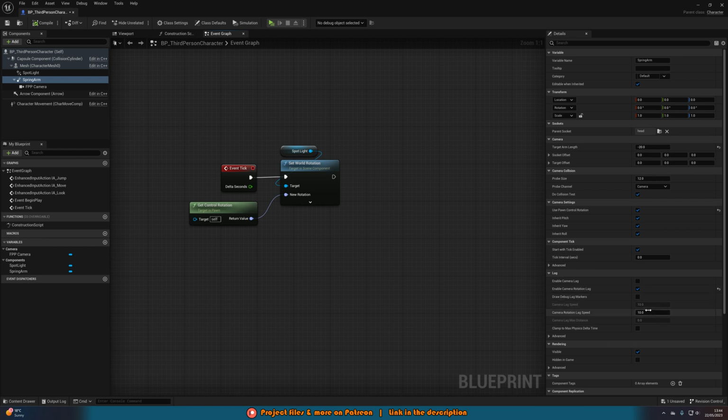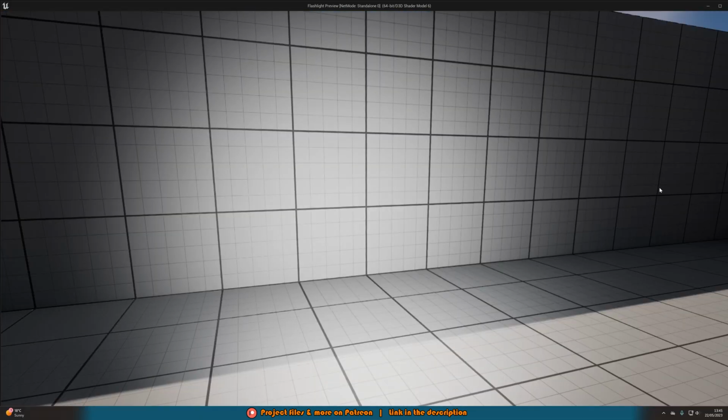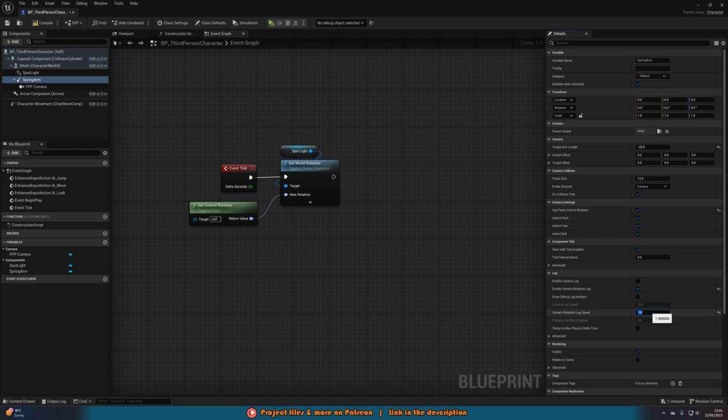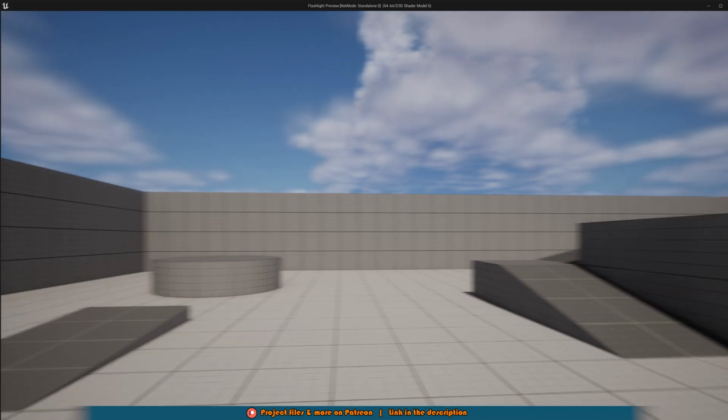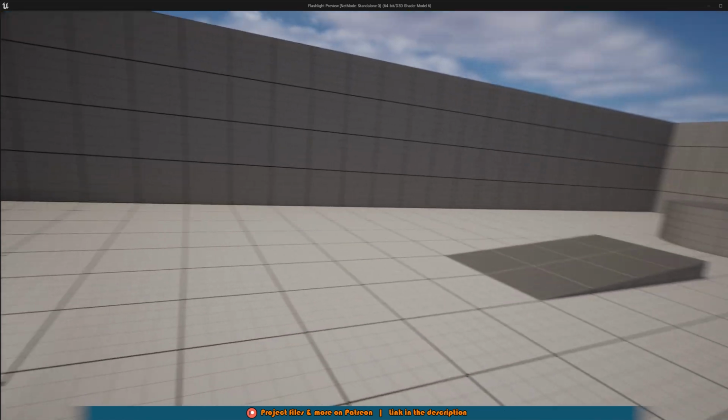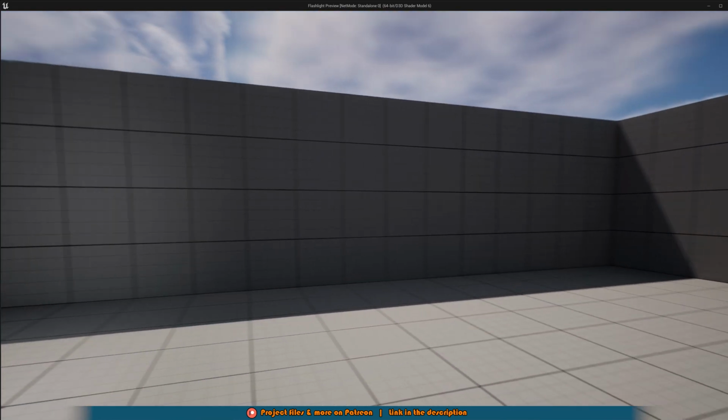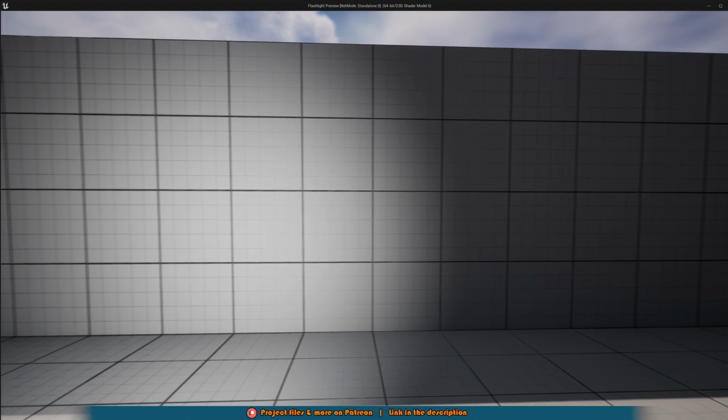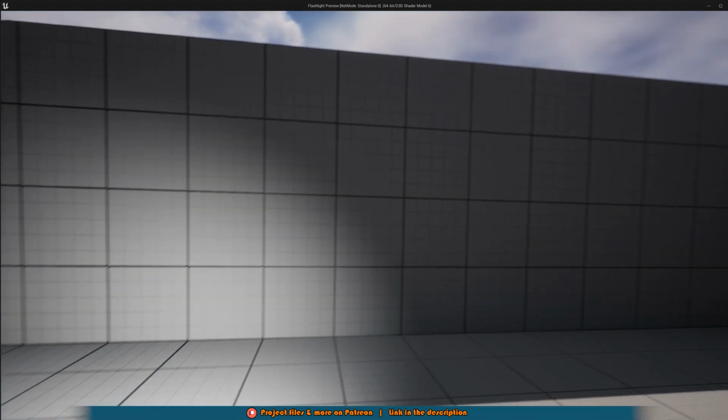So we can increase this even further. So let's set it to 40 instead of 10, and see what that looks like. So that is then obviously going to be more responsive, so it's slightly more subtle. And if we do lower it down to 1, for example, this will be a lot more exaggerated. So you can really see that there's a lot of lag on this. So it's more of a cinematic camera. It's not perfect, especially for a game, but you can really see the effects that we're getting here.